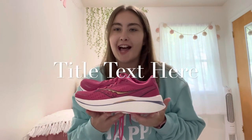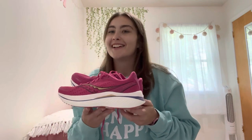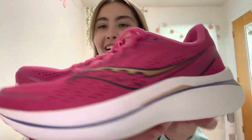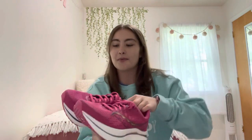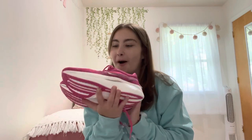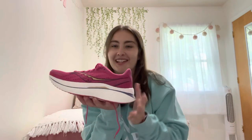We are down to our last pair of shoes — these are the Saucony Speed 3s. I have not worn them yet, so I cannot give you guys an honest review. I mainly bought these for my half marathon and full marathon races. Half marathon will be in October, and my first full marathon is next March, so I'm very excited. I still need to try these out. I love the color and they're super light. I also wanted something a little more stable because with the Vaporflies I feel like the mesh upper makes my foot more likely to roll, and I feel like these are a little bit more stable — that was the reason I purchased them. I'll be sure to update you guys after trying them out.